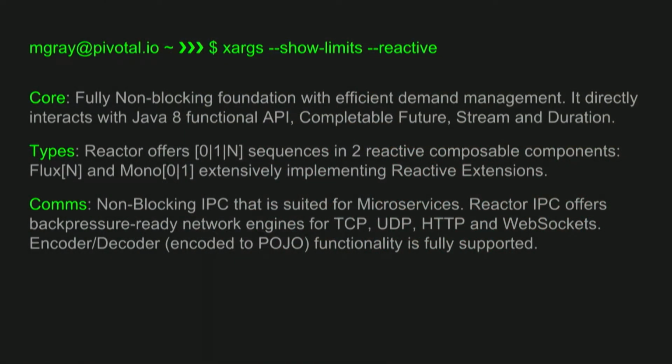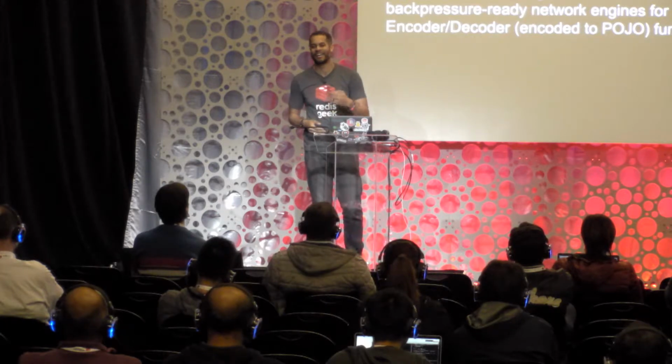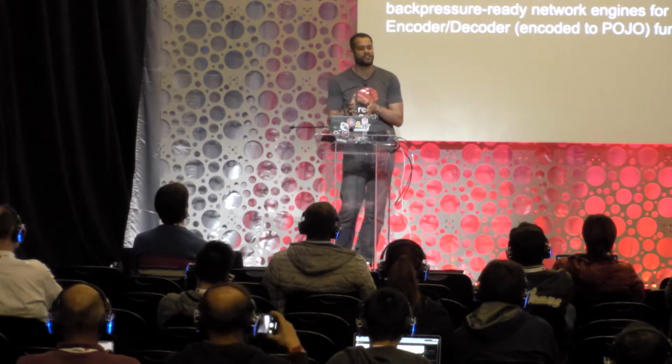Communications. So the reactive streams allows us to implement communication transports. And in this case, we're looking at something along the lines of HTTP, TCP, UDP, WebSockets, so on and so forth. Implement your own if you have to. But what this means is that I have the ability to swap transports in and out. You also have the ability to encode and decode data in and out of JSON, in and out of standard Java binary, or in and out of XML. So this is really good for decoupling how the stages of your application work.